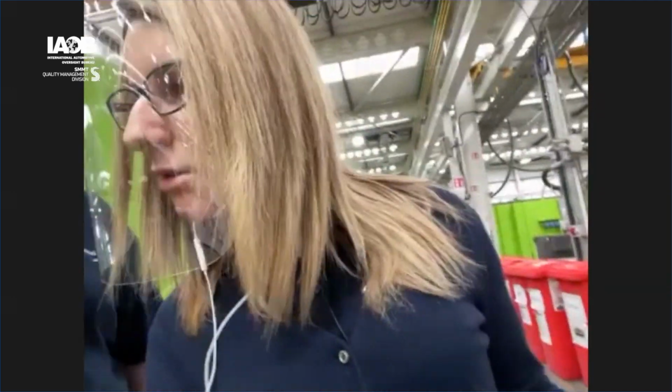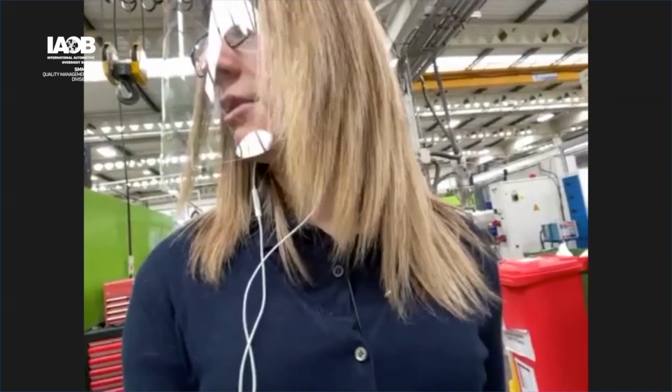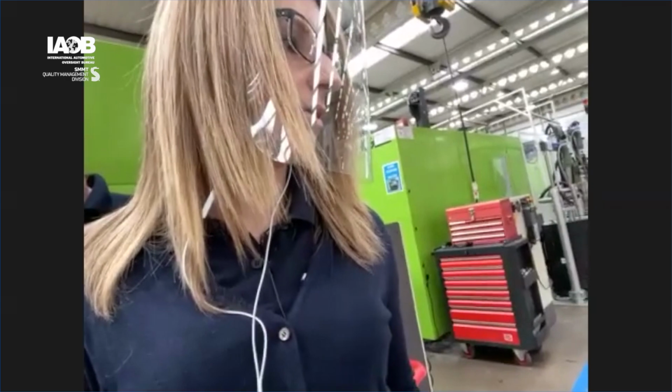What do you mean exactly, like a mix? Yeah, so at the end of the scrap, are you allowed to use any of the scrap material for regrind, or do you dispose of the scrap material?